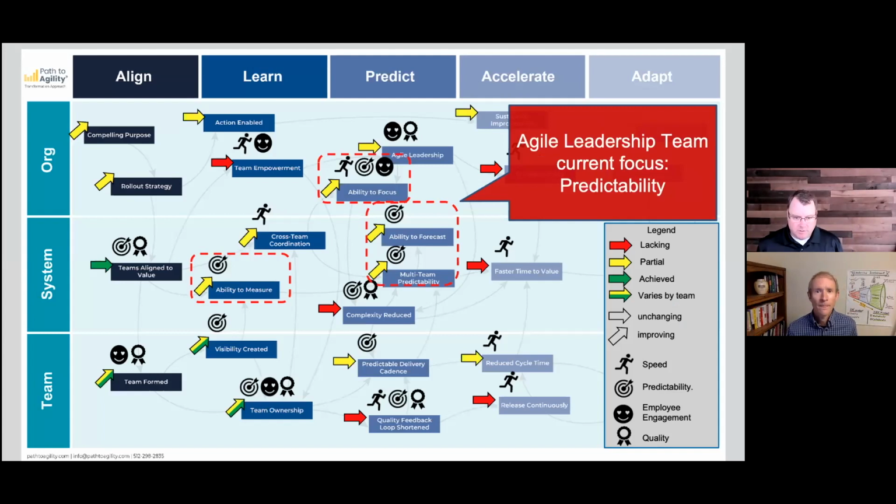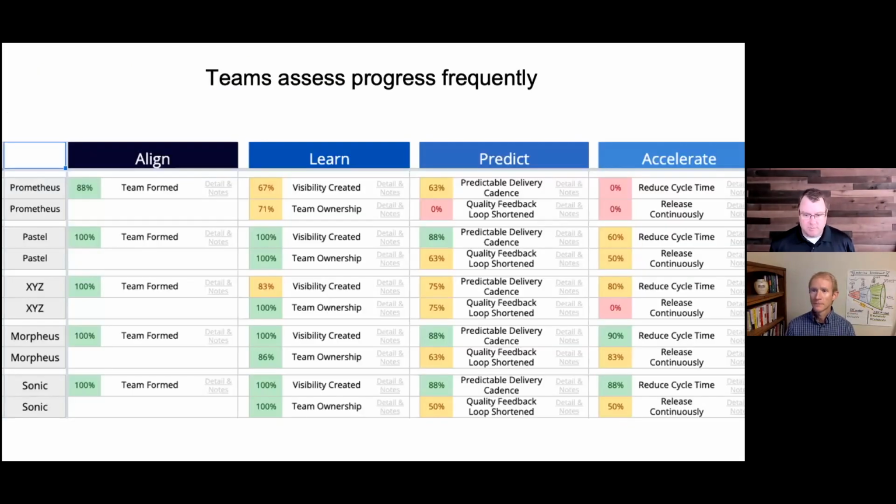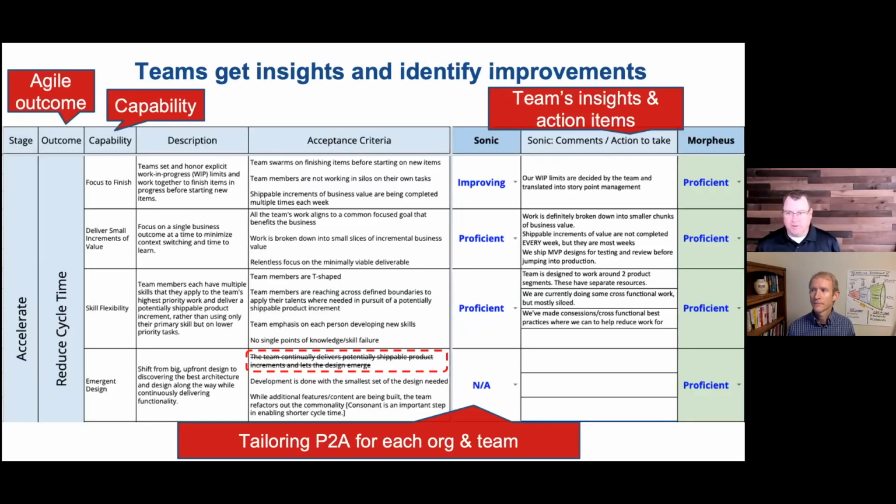So we had a question come in there, Brad, that I think would fit in well here. I think you've answered it, but let's make sure we're explicit about it. The question was on the percentages on the previous slide: how do we come up with the assessment percentages? Who is involved in determining the percentages? So these are all a roll up of the drop down that you see under Sonic and Morpheus.